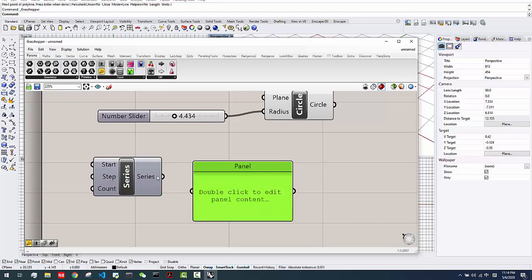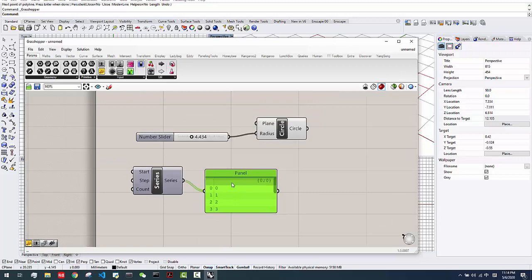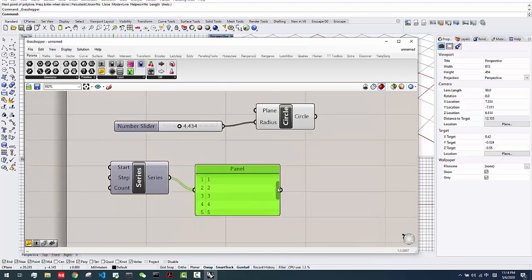Panel is the one you use to check the results. There's input and output. To see what Series gives, you can hover over it and look at the numbers, or connect it to a panel. You can see there's a series of numbers, instead of one number like this one. Here there's only one number, but this one has multiple.